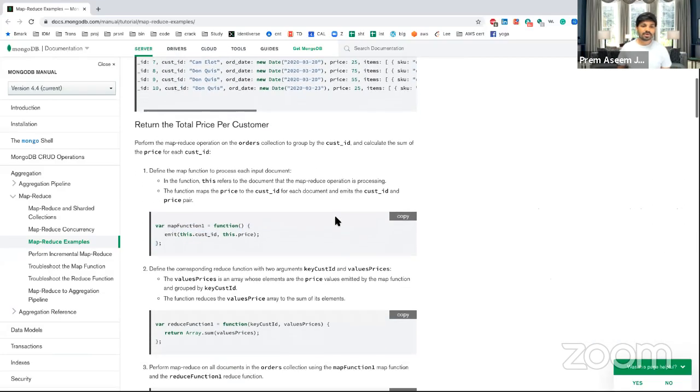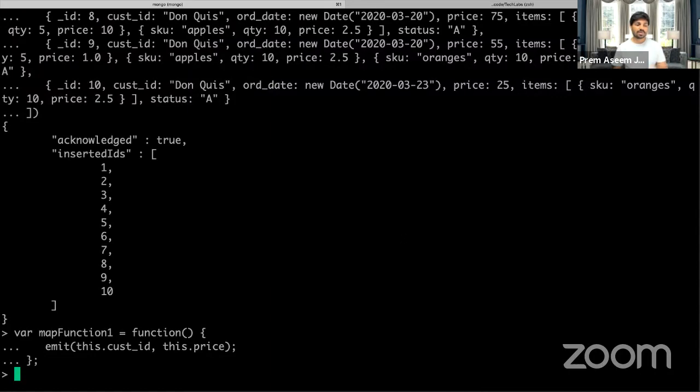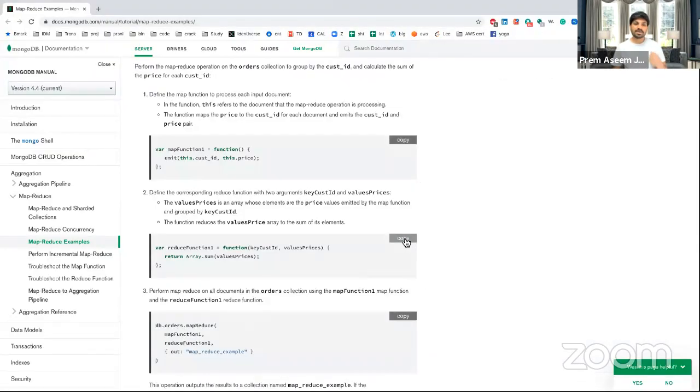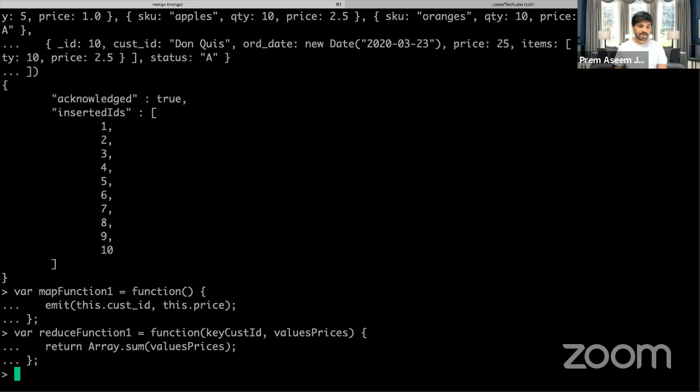Now we are going to do the reduce function. What the reduce phase does is, whatever you emit by map, which is the key and the value, it takes them and then you can do the reduce operation. Reduction is nothing else but summarizing. So I have all these orders. Now in all these orders, I want to do the sum of the orders of a particular customer and then give the results, right? This is what I am intending to do. So I'll grab the key in the reduce function, I'll grab the prices as values, and then I'll do the sum.